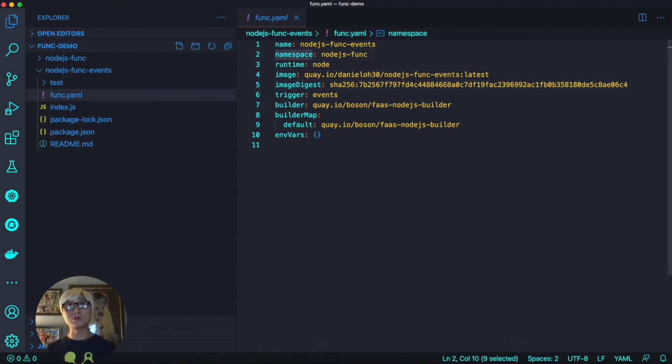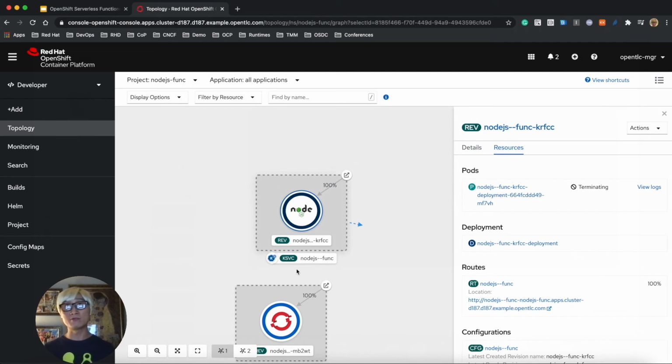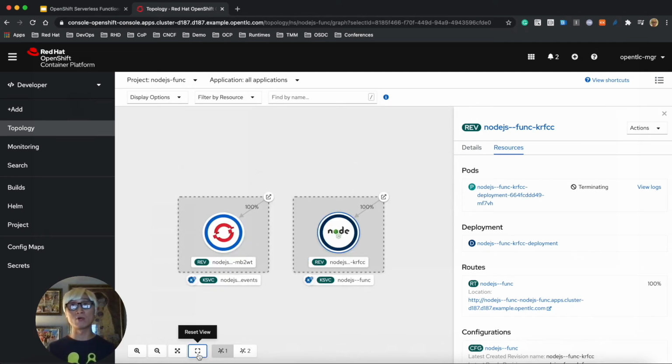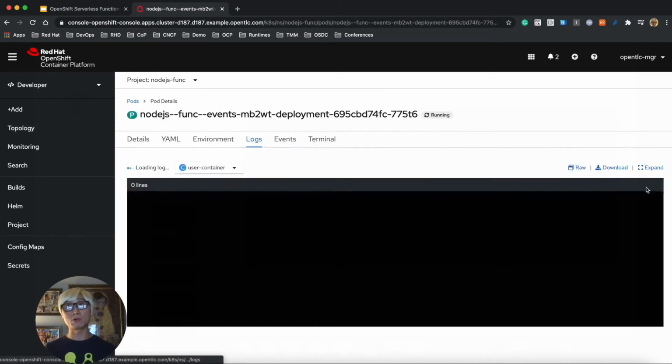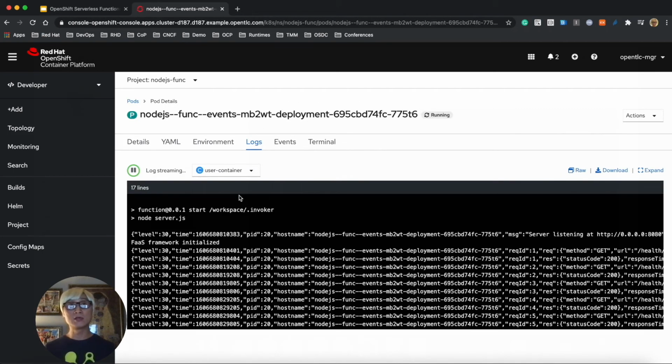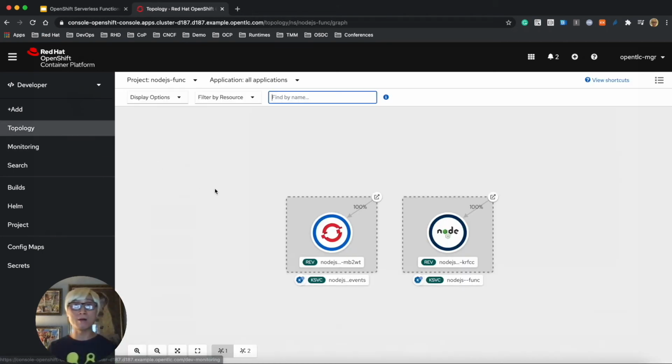So, when you take a look at that func.yaml file, all the image stream is already updated based on our Knative deployment output. So this Node.js pod is running very well, and in the meantime, it's already scaled down to 0, just like a serverless behavior.